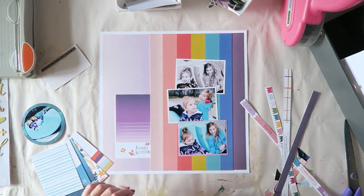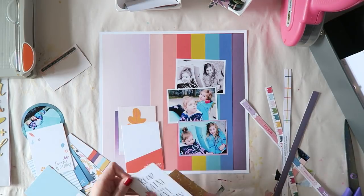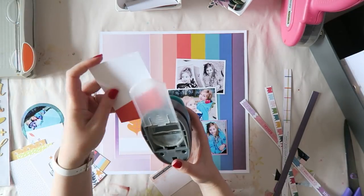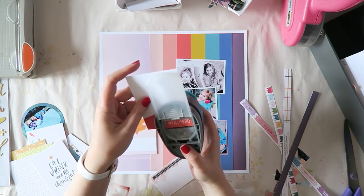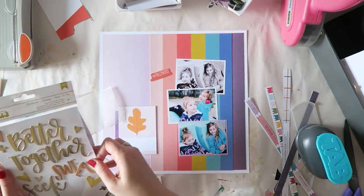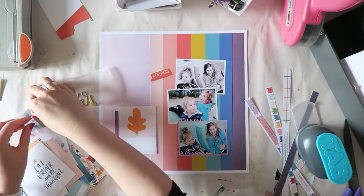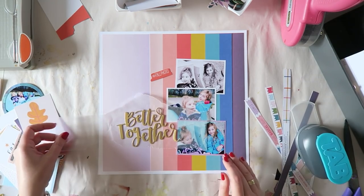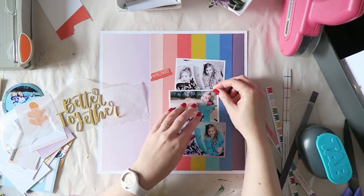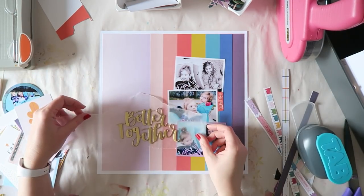For the other photos I kept it plain with a white frame. You can add more layers and matte on pattern papers or cardstock, but white works here especially because of my white frame on the entire layout. I also used my tab punch, which I absolutely love, on one of the Project Life cards that had 'hashtag fall photo' on it — I punched it in the shape of a tab. You can totally use Project Life cards in a variety of ways, not just in pocket page protectors.